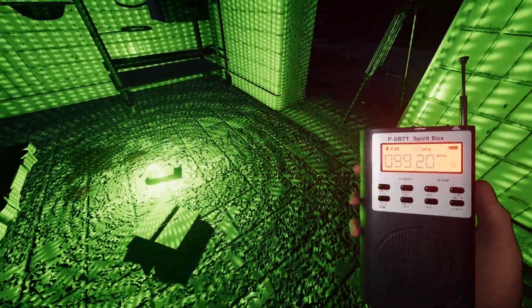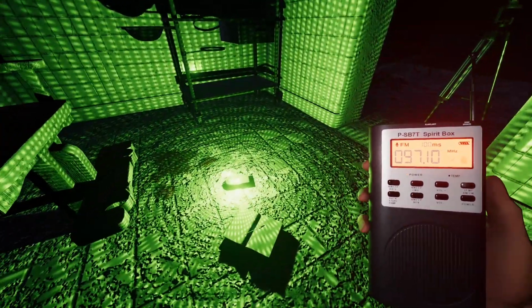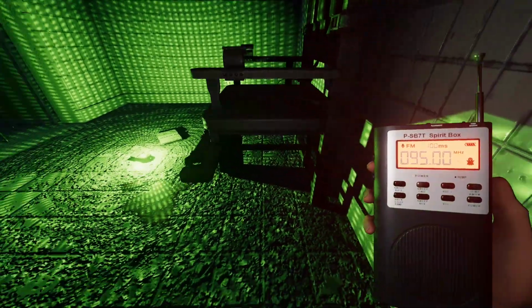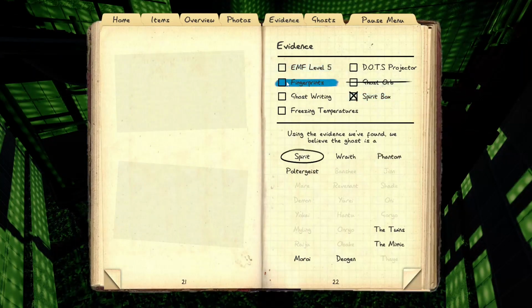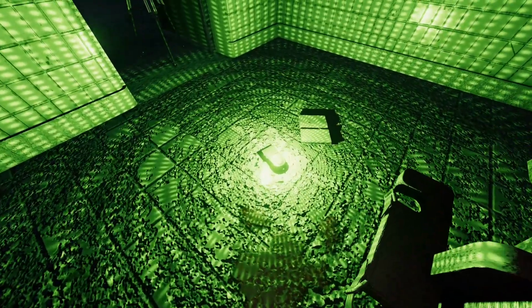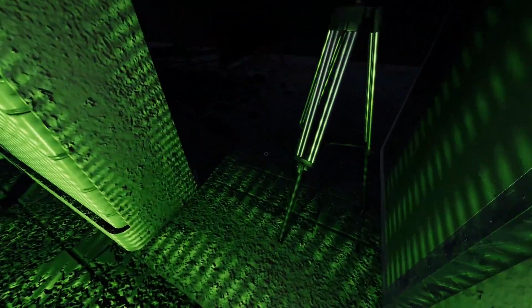Check the book. Where are you? Are you ugly? Are you tall? Are you here? Yeah, you are. So we have Spirit Box and we have EMF 5. Spirit, Wraith, Twins. Ooh, could be twins. Could be twins because we had the door touches.